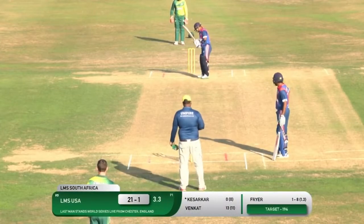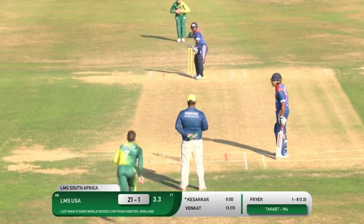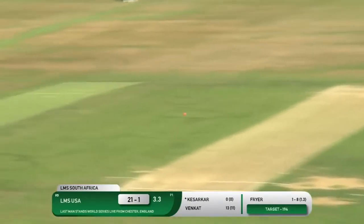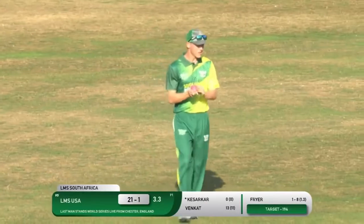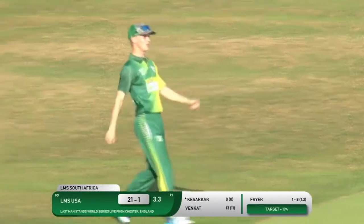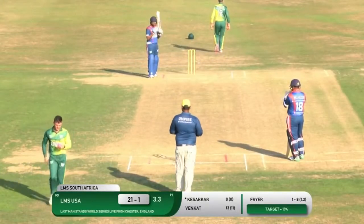So did you enjoy batting today? Yeah, I enjoyed batting today because it was a nice wicket to bat on and the ball was coming on the bat, and I really enjoyed that. And the bowlers were good actually, so yeah, I enjoyed it. I must admit I enjoyed watching you use your feet to the spin. Thank you. So, and it's something that we're looking forward to seeing more of.